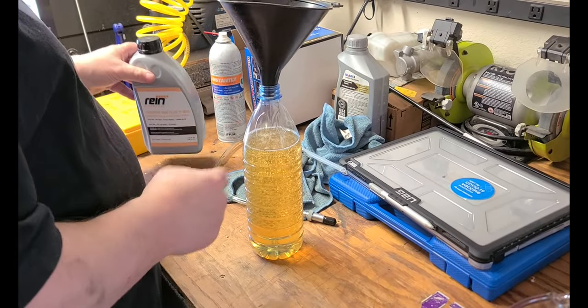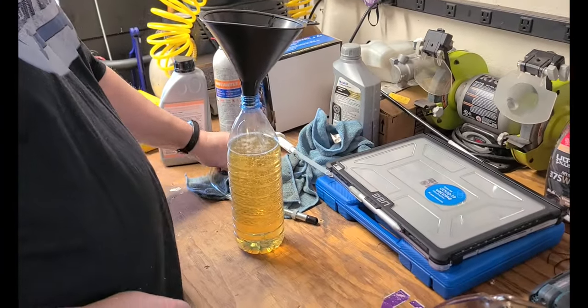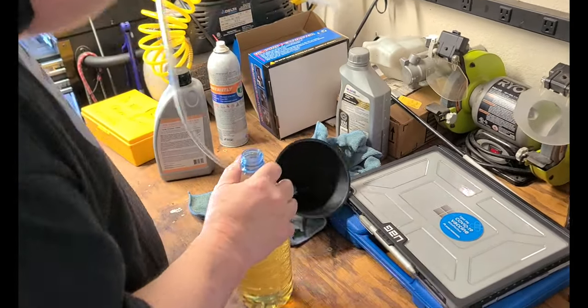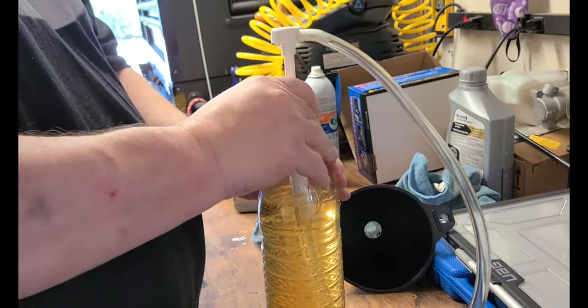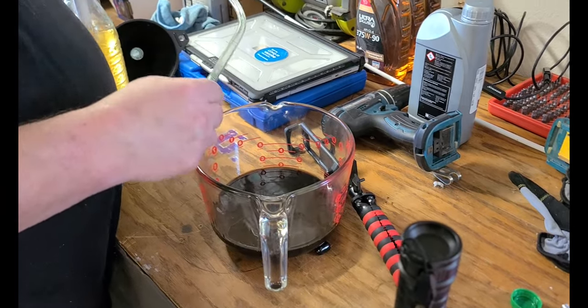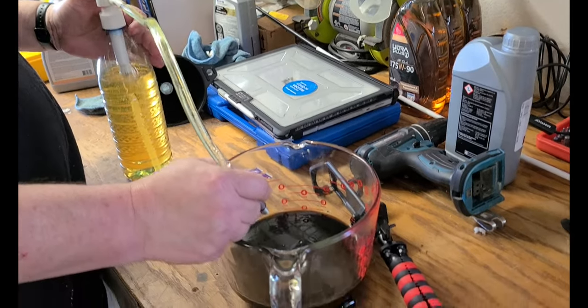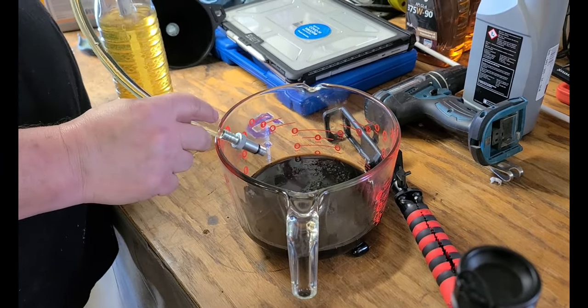What I do is the unused portion I'll put back in here so we can see how much was actually used. So I'll put this off here. It's down in there. I did clean this as best I could. And to make sure that we're not going to be pumping any of that previous fluid, the front diff fluid, in there, I'm going to pump a little bit into here. 2, 3, so that should do the trick. Alright.